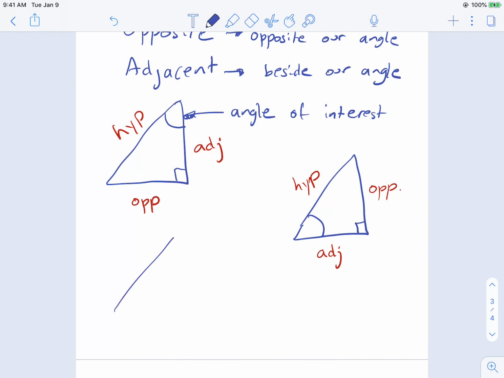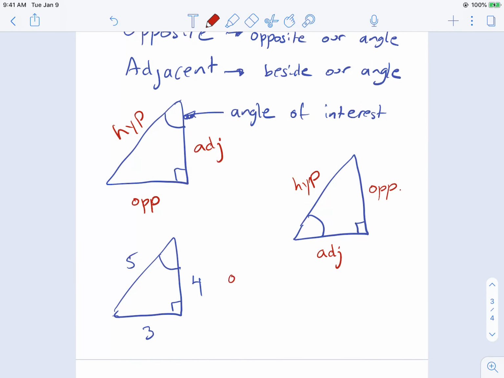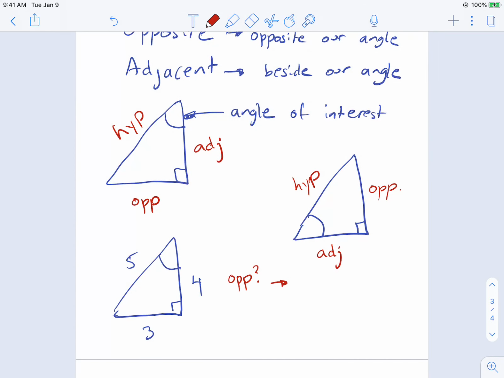Let's take a look. So if I had this triangle now, and we're looking from this angle, and I had the numbers 3, 4, 5, and I asked you, what is the opposite? Well, what would you be able to tell me? Well, I always recommend, no matter what you are doing, first thing you should do is label your triangle. So just as there's numbers, still go ahead and put my hypotenuse, my opposite, and my adjacent. That's very important. We always want to label these right angle triangles because soon we're going to be working with some fractions.